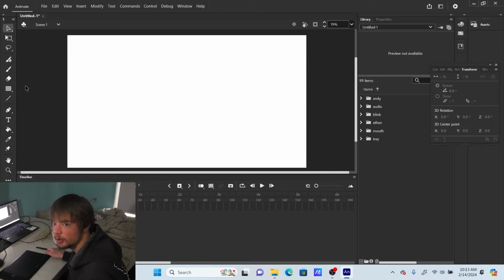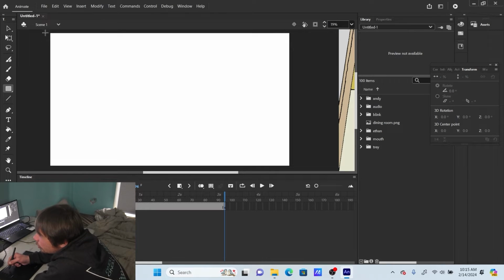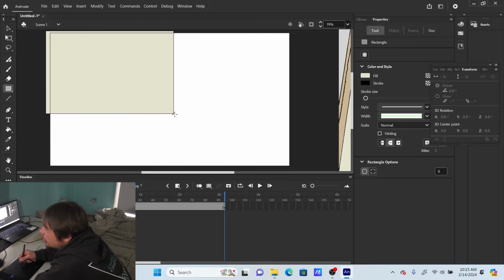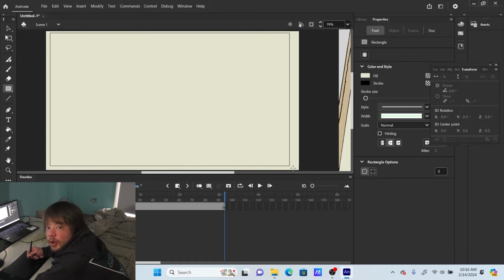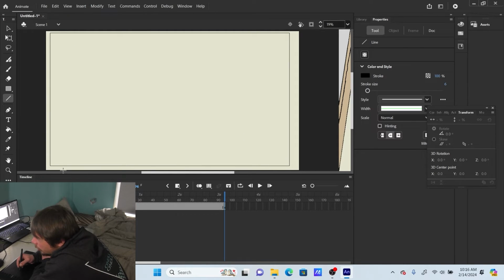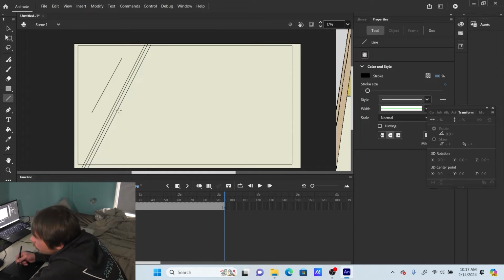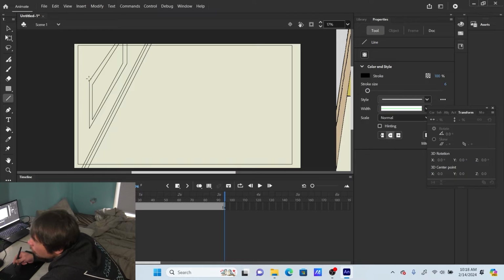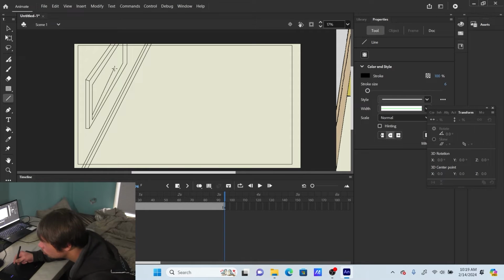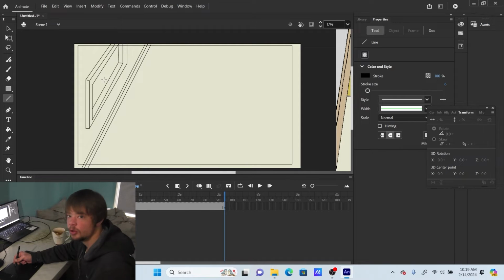Now I'm gonna draw the background. I'm gonna take the square tool. That'll be the color it fills with, and we can just draw the background right here. I'm gonna draw a line right here. I'm gonna connect it all the way right here. And then the wall edge. Maybe we can draw a window. So I'm gonna draw a window, and I try to make the backgrounds consistent. So that's gonna be the window right there.